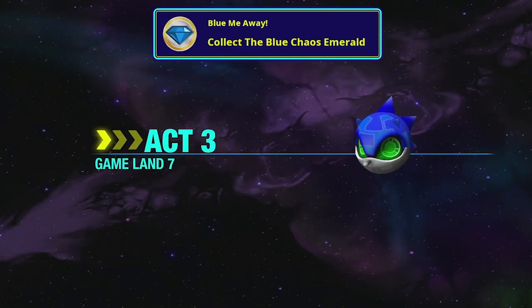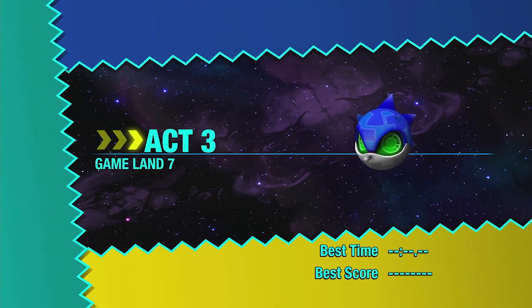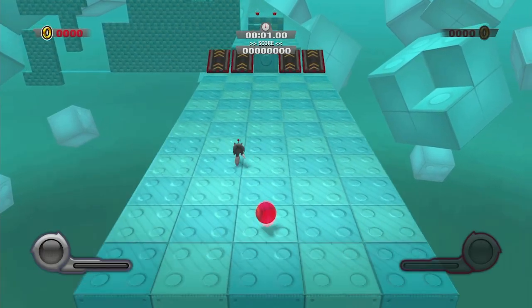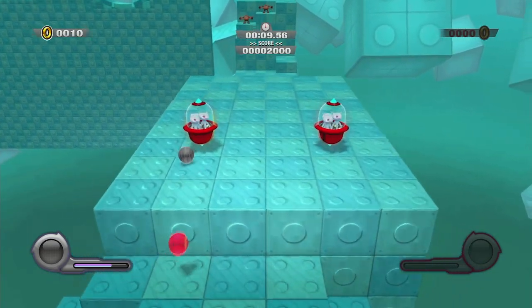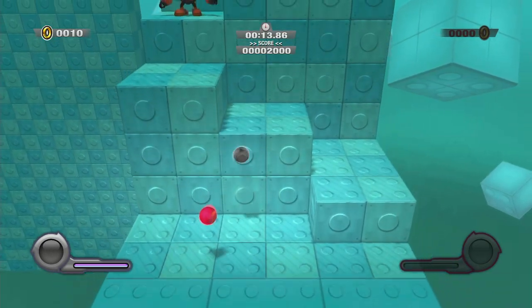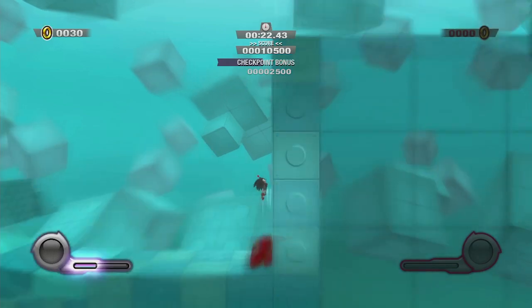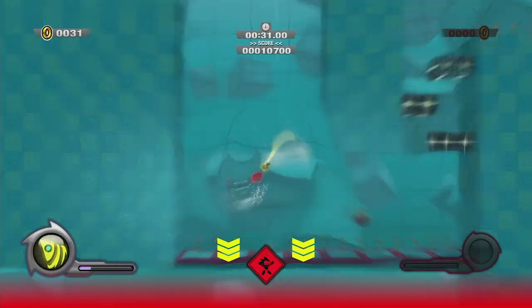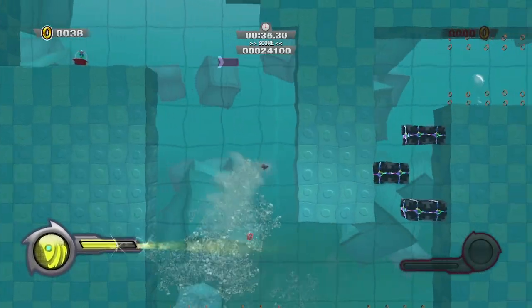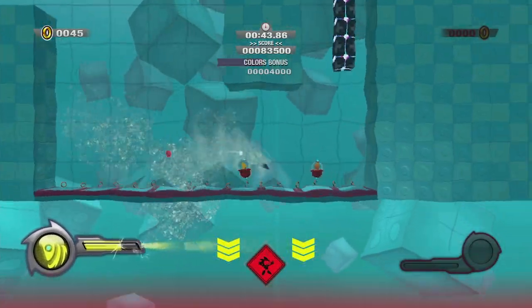Blew me away. Okay, you know what? Let's just go ahead and get the freaking Scion Chaos Emerald now, please. Thank you. Oh, rocket. Thank you. I still have a rocket in my pocket.